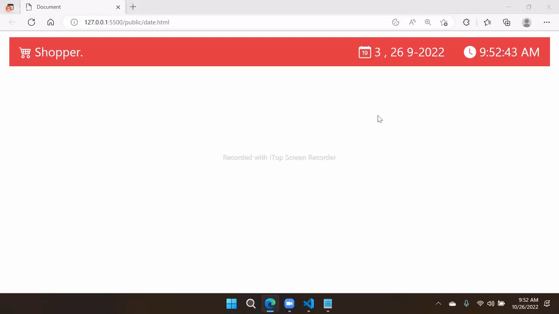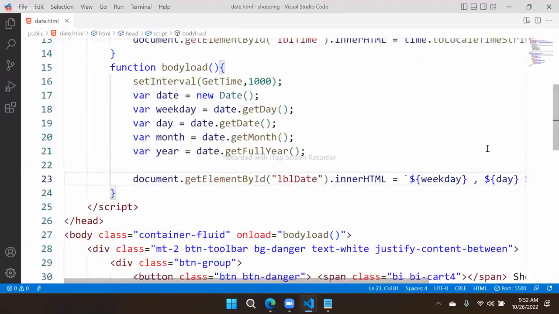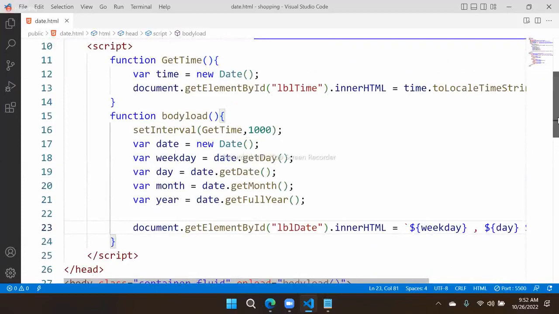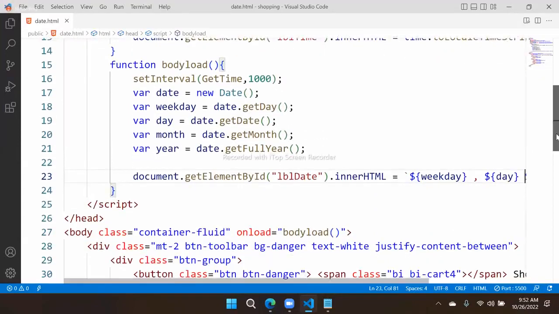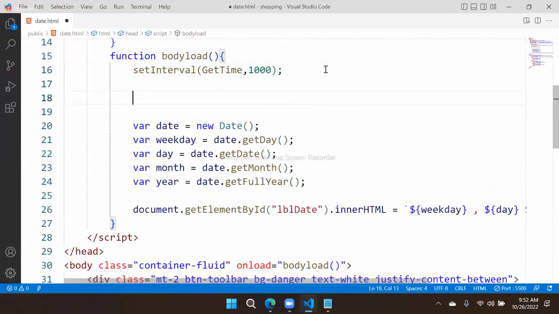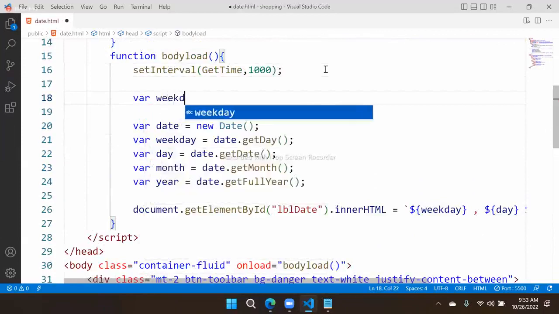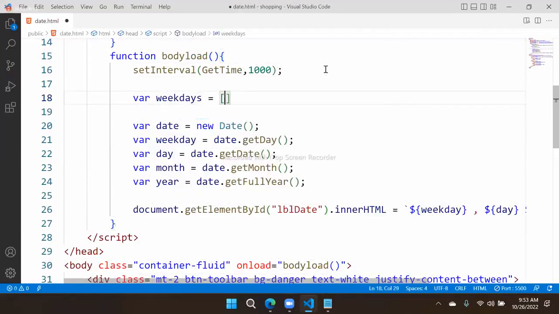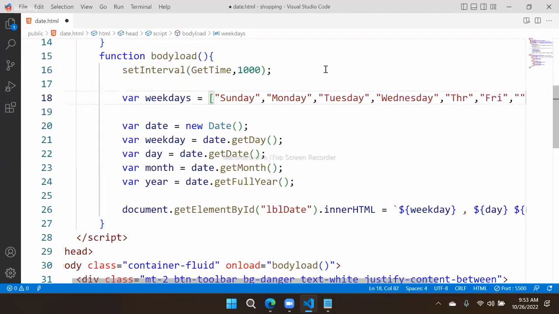How we use the program technique is, actually what we do here is, here we will put a simple example. Let's see. Here we will create one array. We are creating var weekdays array. In the weekdays array, first will be Sunday, second Monday, so Tuesday, Wednesday, like this, Wednesday, so Thursday, just I will give shortcut, so Friday and Saturday. You write complete word, whatever you want, right?